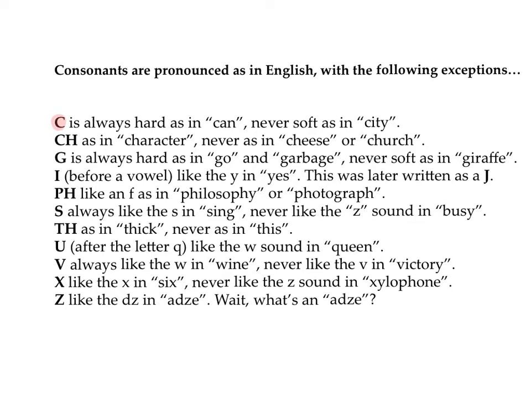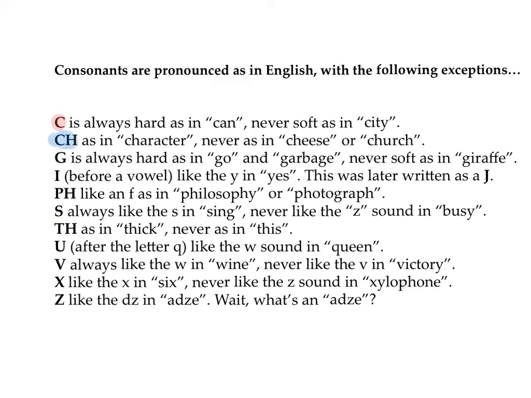In Latin, this letter always sounds like a K, as in the English words can, car, cake, cat. It never sounds like an S the way it does in the English words city or center. If the Romans wanted a word to start with the S sound, they would write it with the letter S.